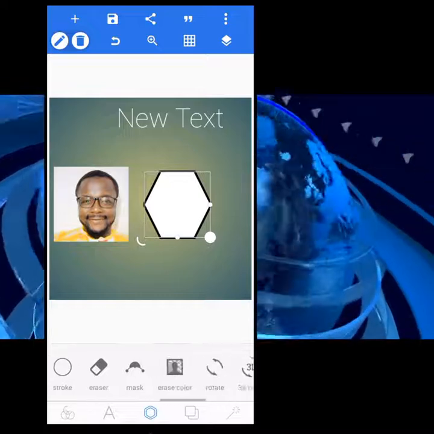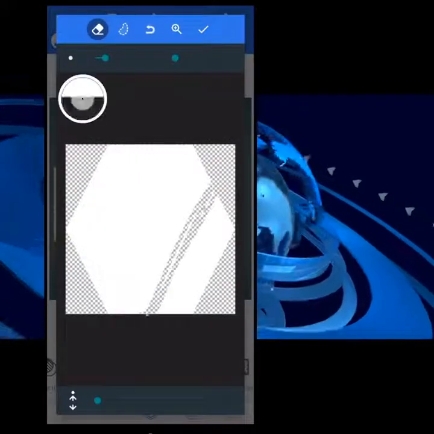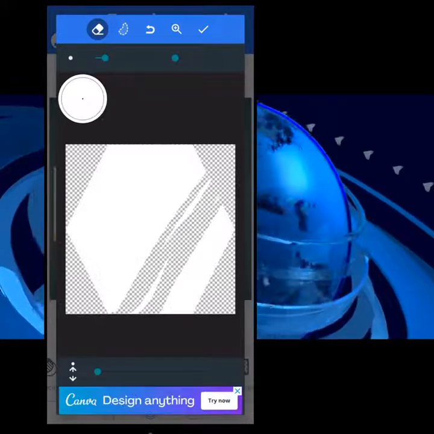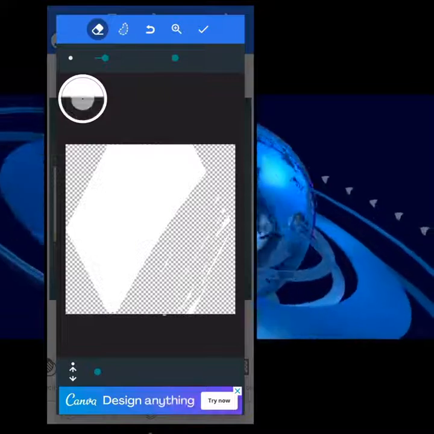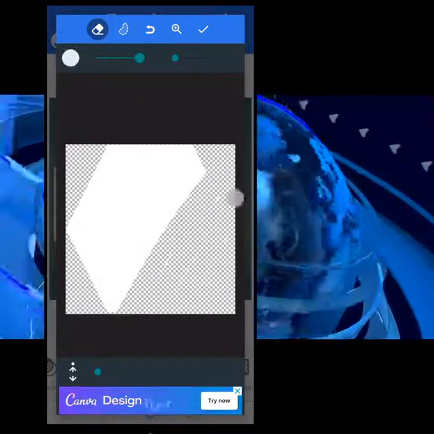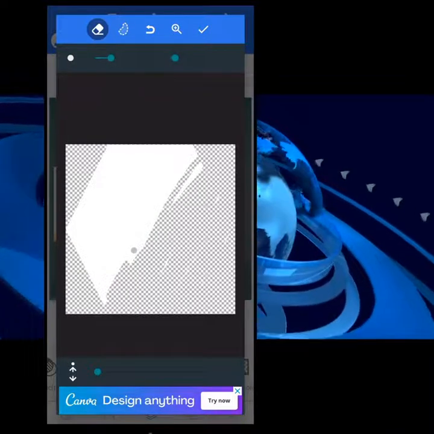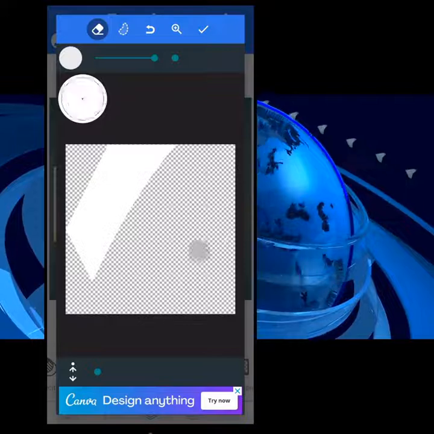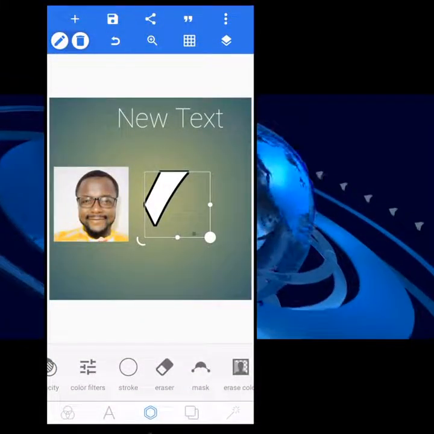All right, then the next thing now is erase. There might be something that you want to cut off, a particular part. This is what you do, and you can increase the size that you erase up here. You increase it. You see, that's what happens. You can see now I've wiped off and remaining just a little.